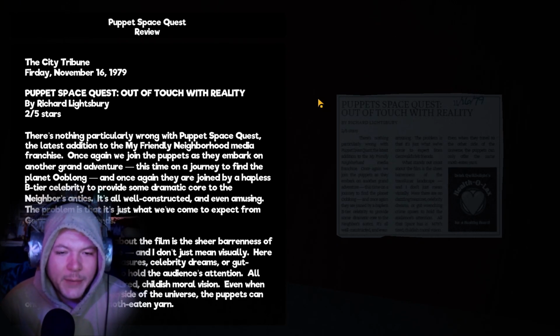Once again, we join the puppets as they embark on another grand adventure, this time on a journey to find the planet Oblong. And once again, they are joined by a hapless B-tier celebrity to provide some dramatic core to the neighbor's antics. It's all well constructed and even amusing. The problem is that it's just what we've come to expect from Griswold's felt friends.